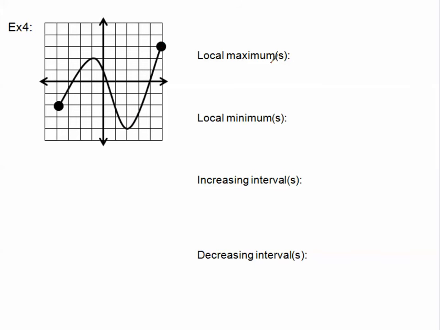If we're looking for a local maximum, again, we're looking for the top of a mountain, which I see one right here. Some people want to think that this is a local maximum. If you look at the definition, it reads that we have to be turning from increasing to decreasing. Since we're not turning to decreasing, this is not a local maximum. We only have one here, and it's at the ordered pair negative 1, 2.